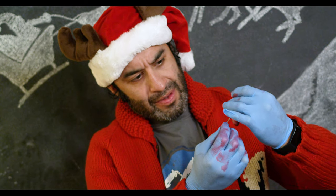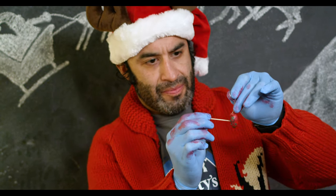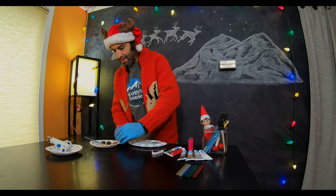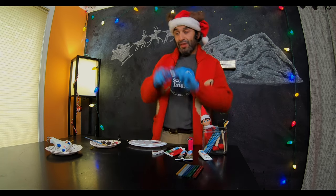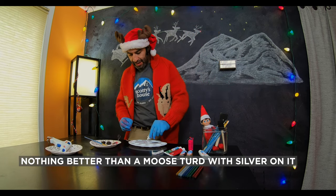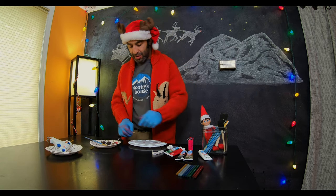Look at that. Looks like a little watermelon maybe, I don't know. You can make it whatever you want. So you put little dots, okay? Set that down, nice and gentle. Let's go with some silver. Nothing better than a moose turd with silver on it, with green and red. Just goes good. You can even use the same toothpick.